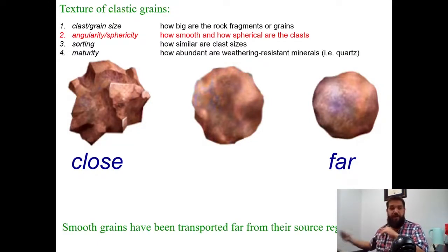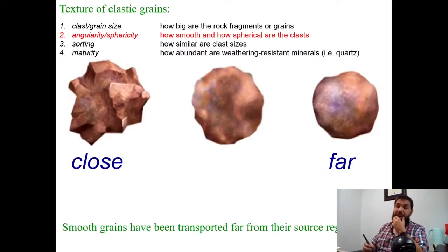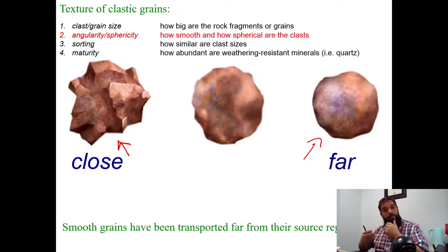Now, the next thing we're going to talk about here is angularity and sphericity, okay? So number 5, what does angularity, sphericity of the class indicate about the sedimentary rock? Here you want to think about a rock tumbler, okay? What happens when you put something in a rock tumbler? Maybe it starts off like this, but after a while it ends up smooth and round, right? So it's the same thing when rocks and sediment are tumbling along the bottom of a river, or whether they're being transported by wind or ice or glaciers or whatever. They're being tumbled along, carried along, and they get smoothed out over time.